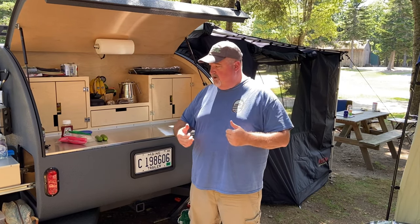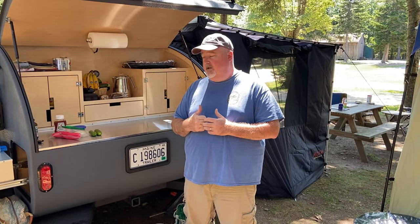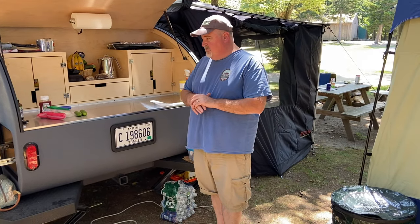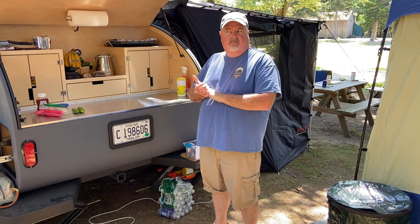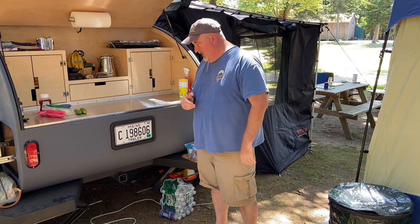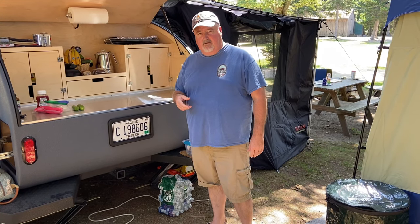So we downsized from a 35-foot travel trailer to something we can haul behind our Jeep when we head west next year out to Moab and Death Valley and the like. And so this is our shakedown trip with our Cedar Ridge Vega XT. We ordered this from Cedar Ridge Campers down in Kentucky back in February, March, somewhere around that time frame. And we just picked it up last weekend. And what is this? This is like August 16th, 17th.